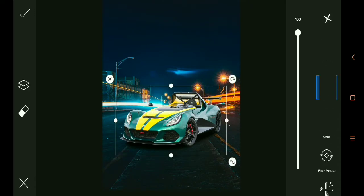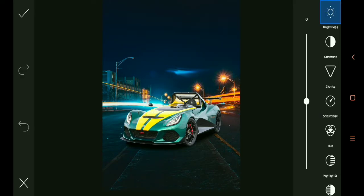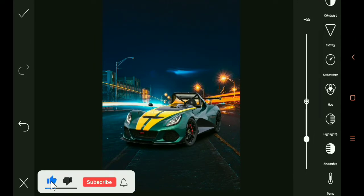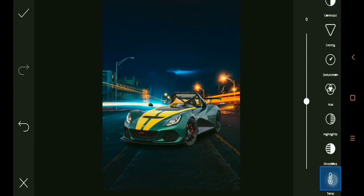Background is dark and the second image we added is too bright, so we need to adjust that. For that, go to adjust and decrease the brightness. As we can see, the image is blending slowly. After that, a little bit of contrast adjustment. Now go to temperature. Since the background is a little bit blue in color, let's make the car also a bit bluish in color.